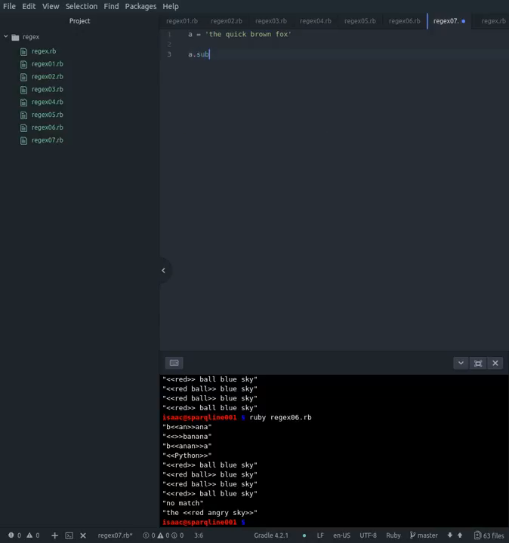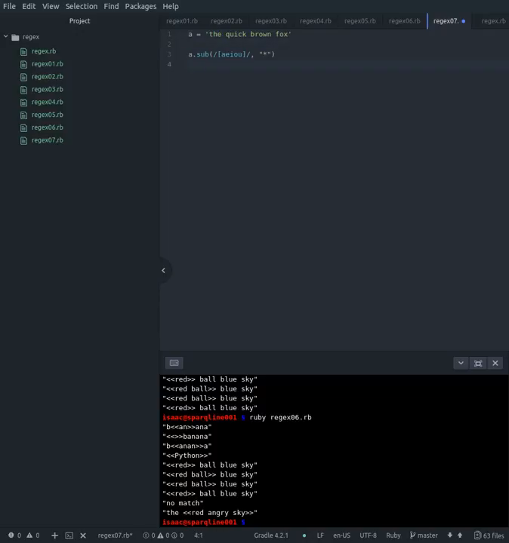There's various different forms of this. The main one takes in a pattern. So let's say A, E, I, O, U, right? We want to look for all the vowels. And then the second part is what we're going to substitute it with. Now this can be either another string, or it could be a block. We'll talk about the block one in a second. But if we were to run that, this first one here will substitute a star in for the E in the.